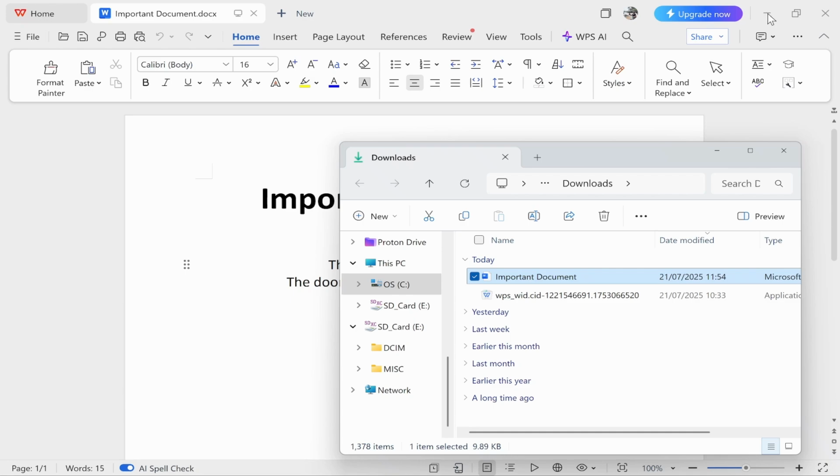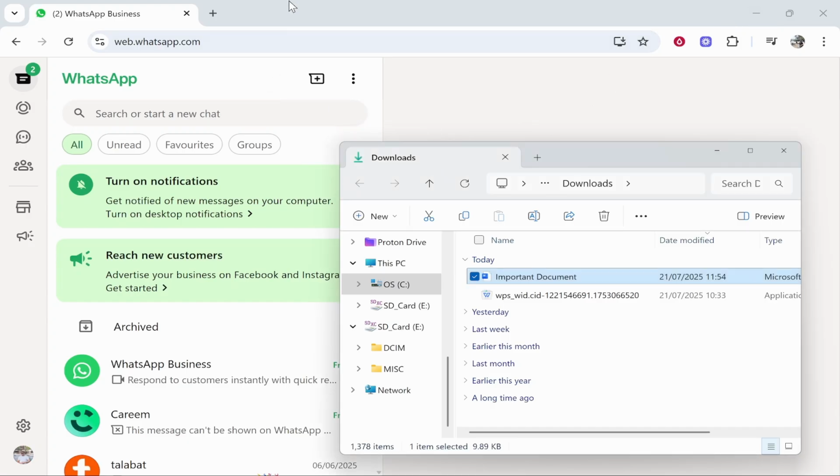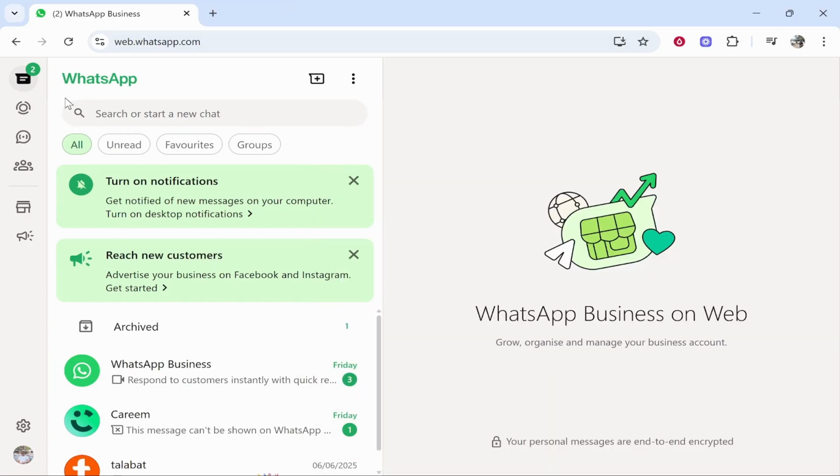Now let's go ahead and minimize out of this, and we need to open up WhatsApp. So here we are in WhatsApp. I'm on WhatsApp web. I've already connected my phone to WhatsApp web. If you haven't, you need to go to web.whatsapp.com. Then there will be a QR code which you can scan on your WhatsApp app so you can connect the two together.